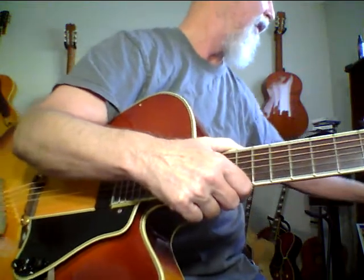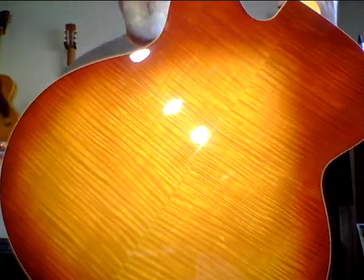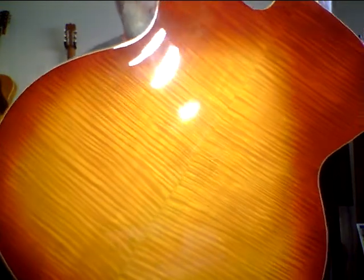Hey, I'm playing this Alvarez prototype. It's all solid wood. It's not all hand carved, but there's a lot of dialing in done by hand. It's solid wood. It's old treated wood. This is really a great sounding guitar.